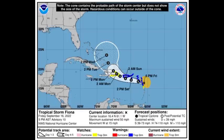And so to recap, we have Fiona that is currently a tropical storm out there, of course, with winds of 50 miles per hour, and it is making its way towards the west. It is entering the Caribbean basin as of right now, and we have all these watches and warnings that are in place. And so the storm is likely to bring a lot of heavy rainfall and even some mudslides possible in sections of the Dominican Republic as a result of all the precipitation that is anticipated from the cyclone. So again, guys, please ensure that you're taking all the necessary precautions and staying safe, because as we're going to be heading through the rest of this weekend going into next week, we're going to be having Fiona to talk about once it remains a threat.